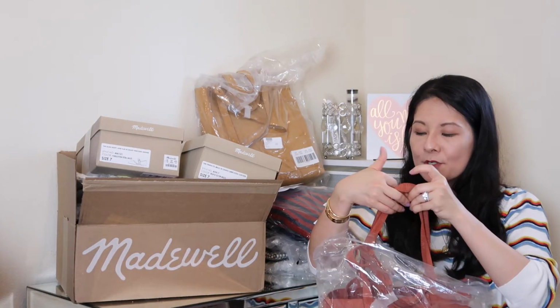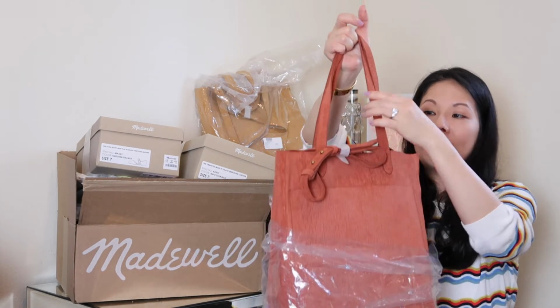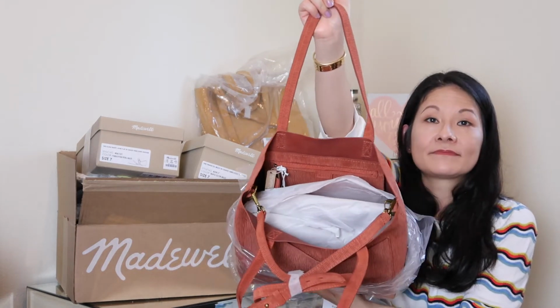I've sold this before, and I've talked about this bag in my What Sold videos. It's their classic transport tote. In my opinion, Madewell is known for their transport tote. That's what I know their bags for, and that's what I think people search for as well. The transport tote comes in so many different varieties these days. This version that I sold before is a corduroy type of suede look, as you can see here. It has a nice pocket, it has a shoulder crossbody strap, and it's basically just an open style tote.